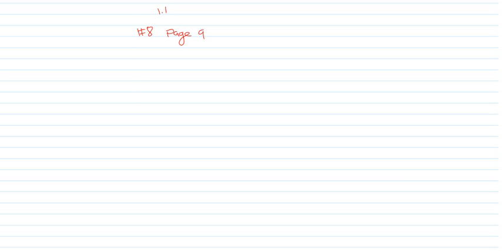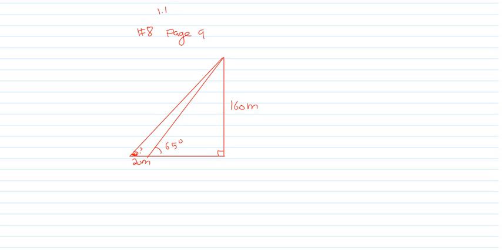Yeah, thank you. So we have the picture of the Skylon Tower in Niagara Falls. And we know that the tower is 160 meters. And we know that when they measured the angle of elevation first, it was 65 degrees. But then he walked 20 meters. And then we want to know what is the new angle of elevation. That's the ultimate goal. So the angle of elevation after he walked that 20 meters.